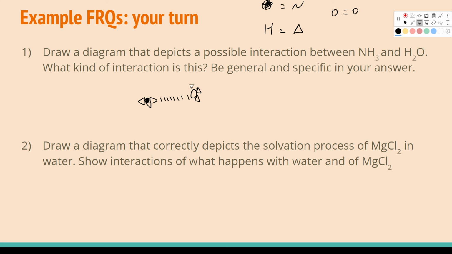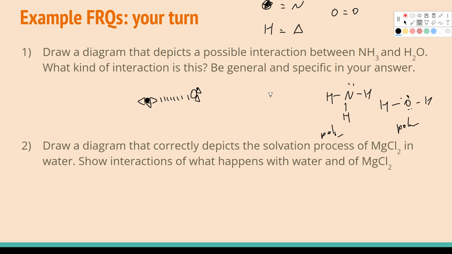Let's think about what kind of IMF this is. So NH3, if I think about the Lewis diagram, is going to look like this. So we have a trigonal pyramid and we have polar bonds. So therefore, this is going to be a polar molecule. Then we have water. And so water is also a polar molecule. So we have a DDI. Cool. Or actually, do we have a specific DDI? N bonded with H, O bonded with H. We got hydrogen bonds.